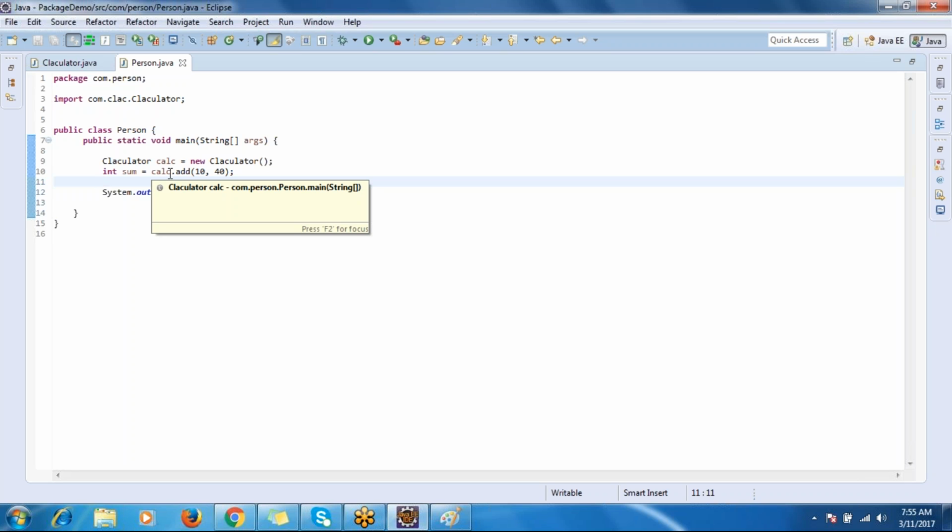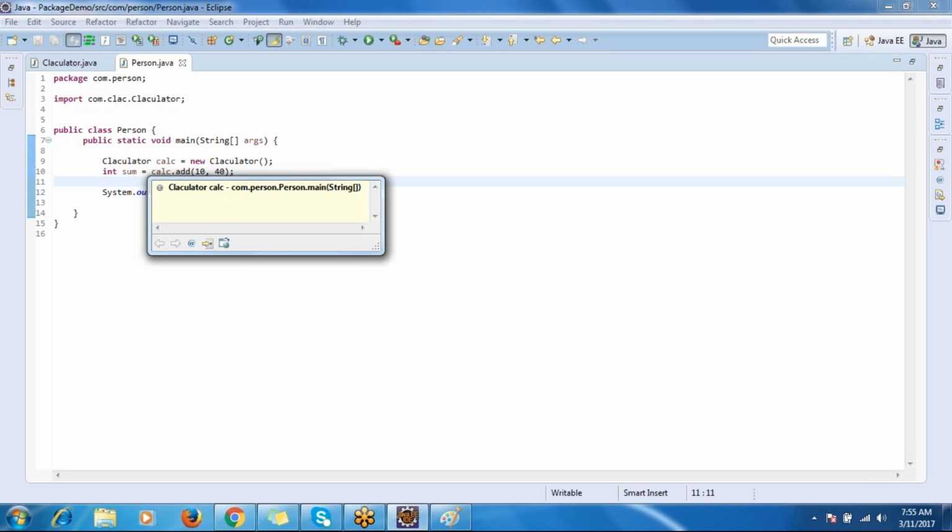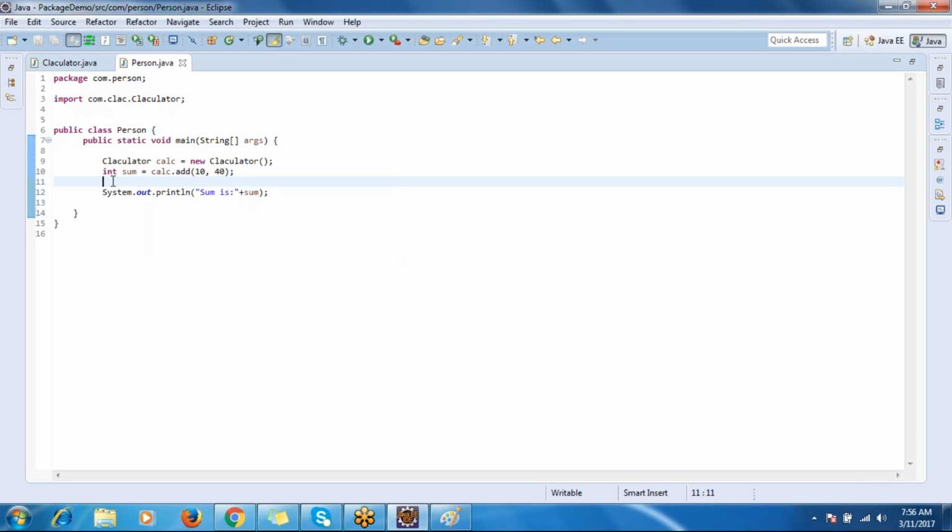So this is also one of the OOPS concepts. They will ask you, give me some OOPS concepts. Then you can say abstraction, encapsulation, overloading, overriding, inheritance. That is enough, no problem. If you say some five concepts, then they're happy. So you got abstraction, encapsulation, and today what we discussed are packages, overloading.